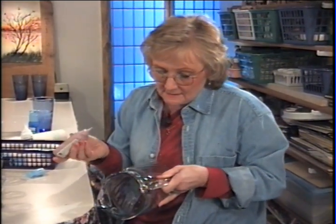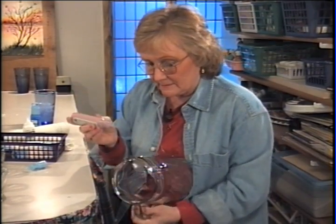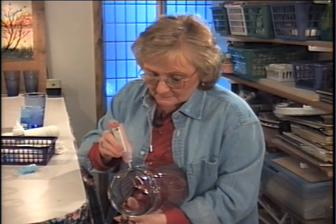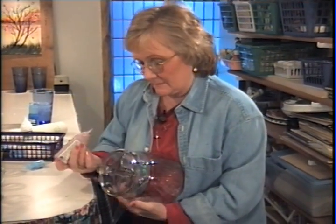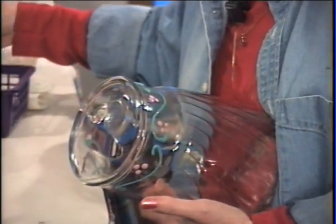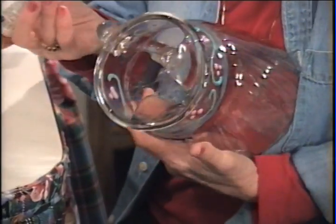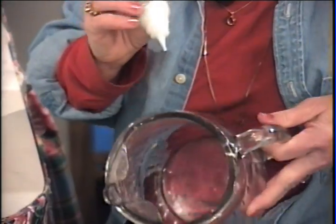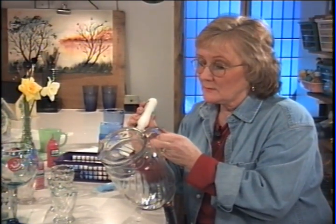And then just do my rosebuds, and this is pretty thin, so you want to really be careful not to get too much out, because then it'll start running down. And I'm just putting one every place that I think it needs it. One here, one here. Okay, and then I'm going to come back with my dotted Swiss and just make one dot every place that just looks like it needs a dot to sort of fill it in. Okay, and a little bit more here, a little bit more here.